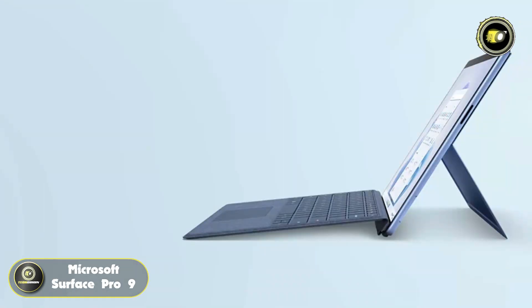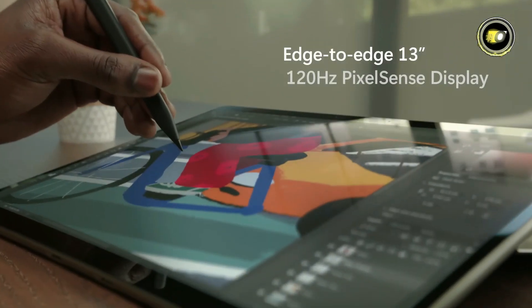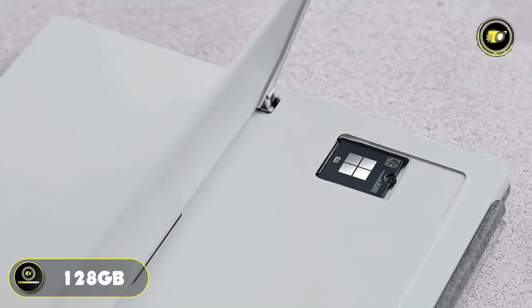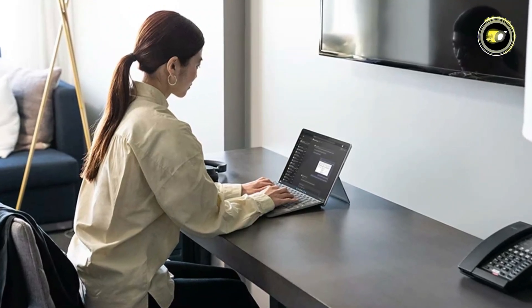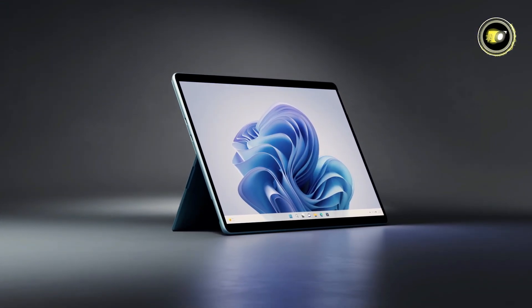Number 1: Microsoft Surface Pro 9. The Microsoft Surface Pro 9 Windows tablet is a testament to Microsoft's commitment to pushing the boundaries of what a tablet can do. Featuring a stunning 13-inch PixelSense Flow display, it offers an immersive visual experience ideal for both professional creatives and everyday users. At the heart of the Surface Pro 9 is the choice of a 12th-gen Intel Core i5 or i7 processor, with storage options starting at 128GB, built on the Intellvo platform for enhanced performance. Pre-installed with Windows 11 Pro, the tablet is geared towards maximizing productivity with the latest features and security enhancements.